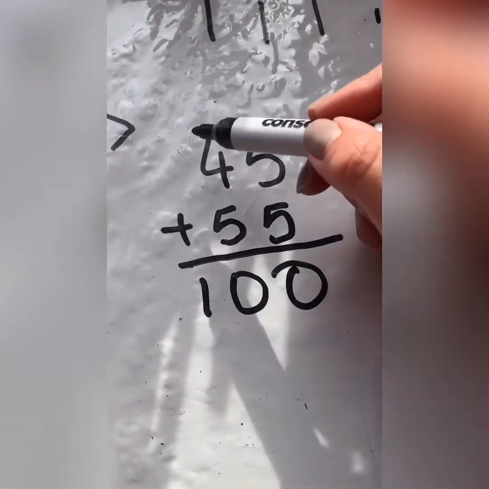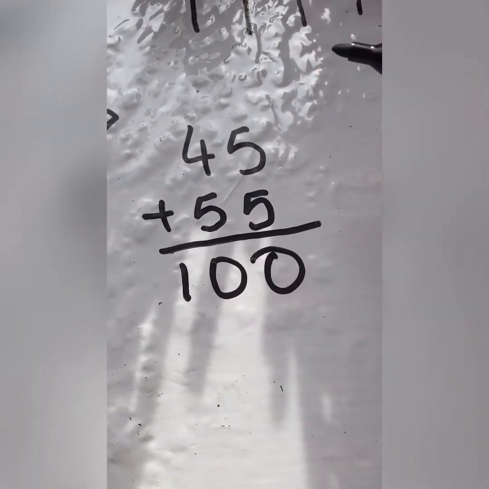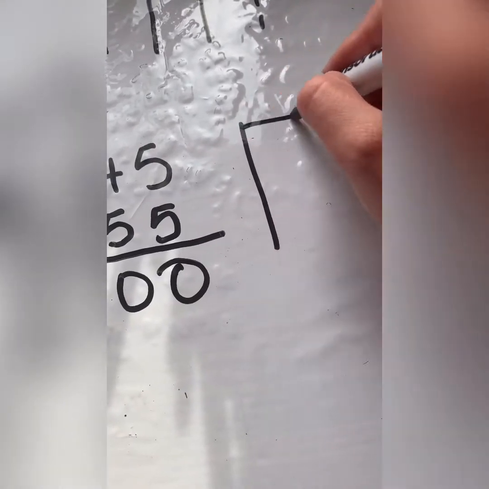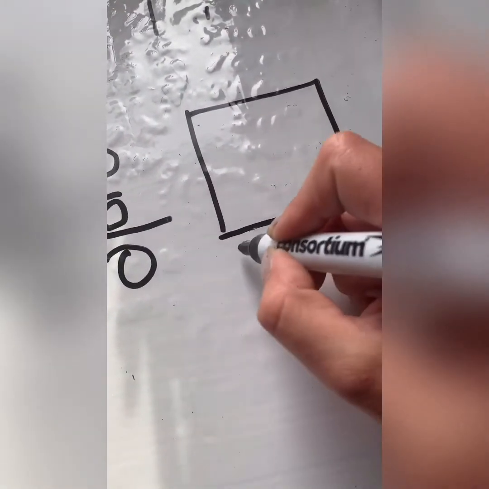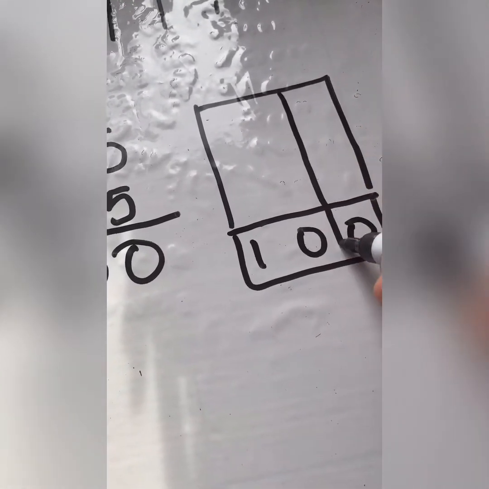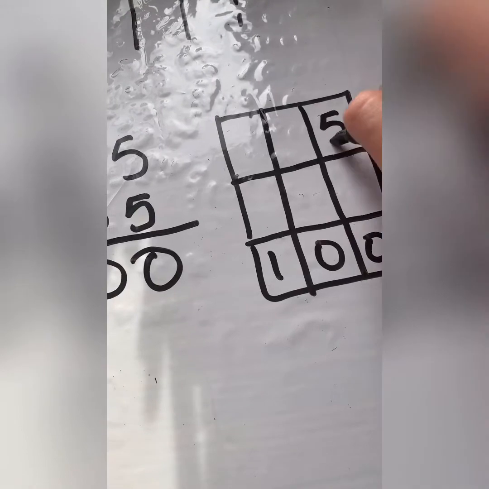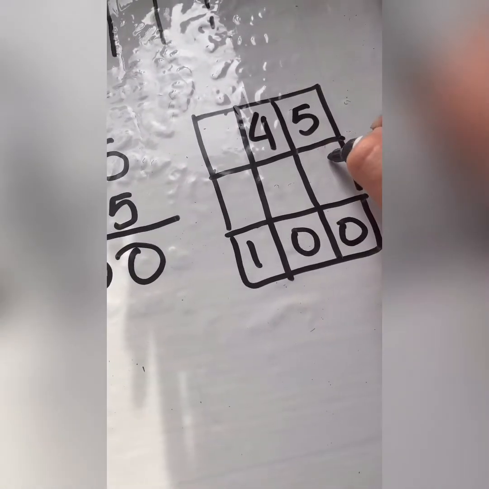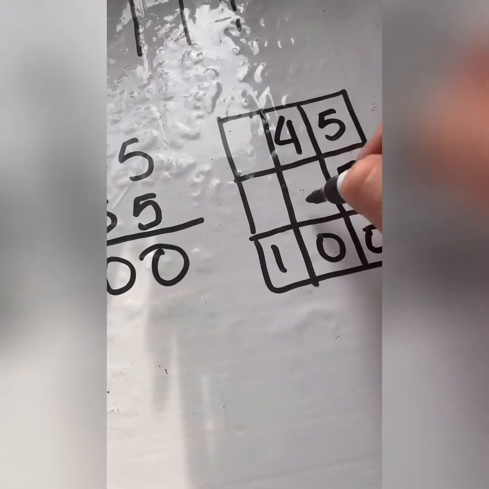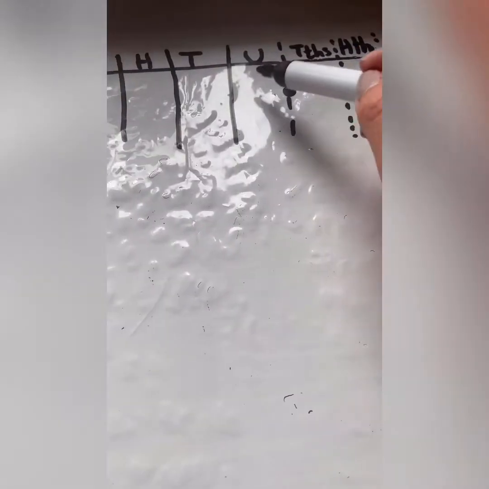Okay, and it would be the same if we were doing this as a written standard algorithm, a written column sum. But what we need to do in our heads is simply think, okay, for the jigsaw numbers, I'm trying to get to 100. How can I do that? And again, you would just be putting your units to add up to 10 and your tens to add up to 9. So we know 45 plus 55 makes 100. The same rule can be applied when we're looking at decimals.